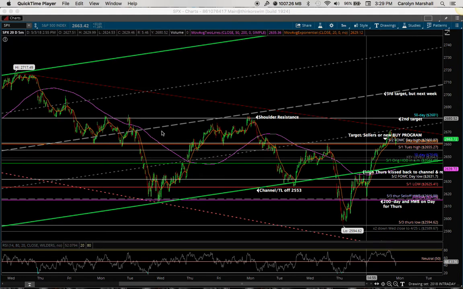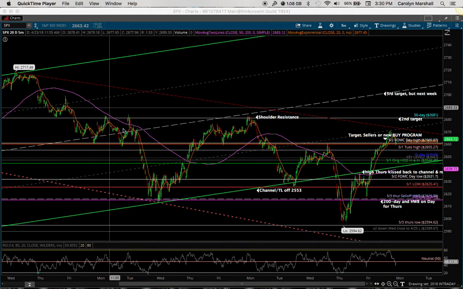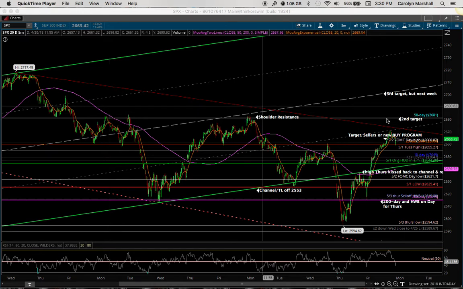The 50-day simple moving average has been rather flat-ish, falling. I think it worked in a range from about 2684 to 2680 by the end of the week. And you can see how, even since the week before, all the way up at the high that we made for April, and all of last week, price has really consolidated around the 50-day simple moving average. This gives you a good perspective on how key that moving average is.